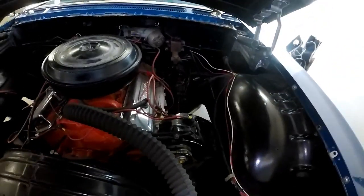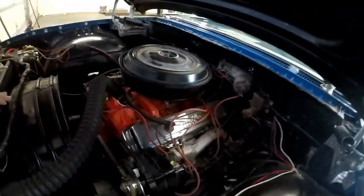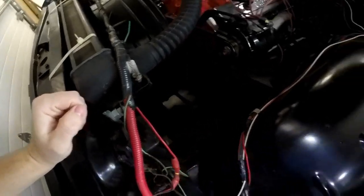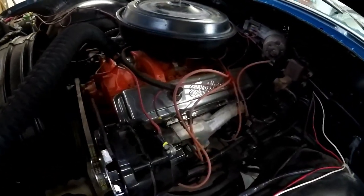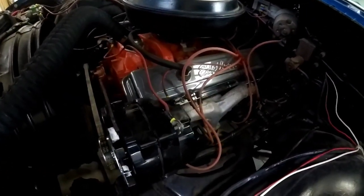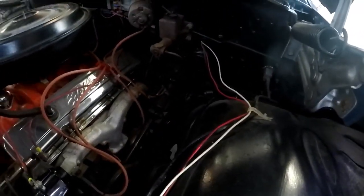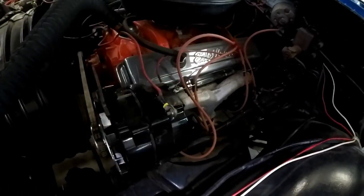And like I said, the engine's smoking, so I got to figure out what's going on with that. Use some of those wire nuts on there. So I got to trace some of these wires back, and I think I just want to remove whatever wires aren't being used. That way, if somebody later on down the road wants to beef it up and add a couple other accessories, they can just run fresh wires and they won't have to deal with somebody else's hack job.